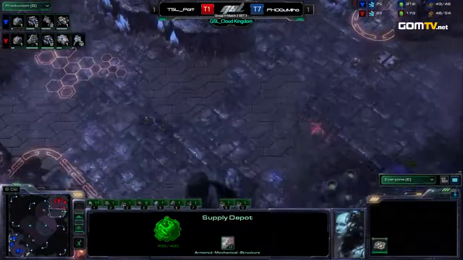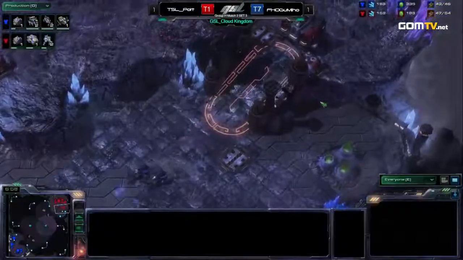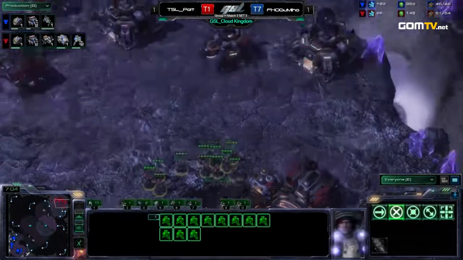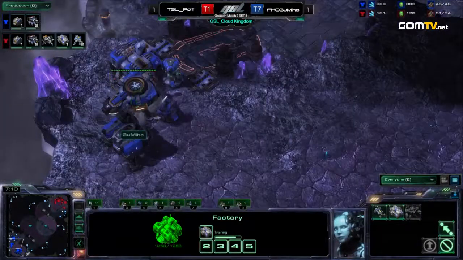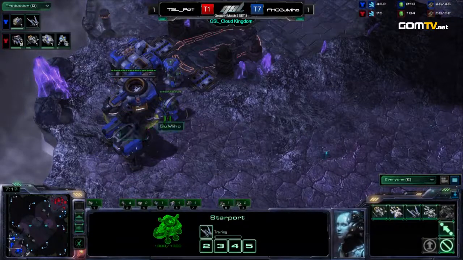He might be thinking there's something crazy going on, but I feel like pretty soon, as soon as his first tank comes out, he's going to go ahead and land his command center. Probably. So as you can see, Polt and GuMiho, their supplies are pretty similar. There hasn't been much interaction with each other so far.